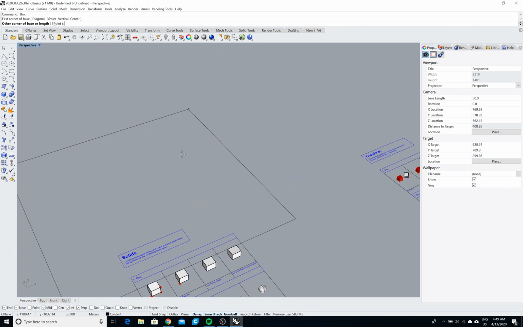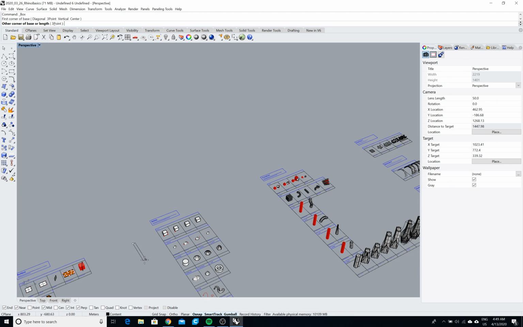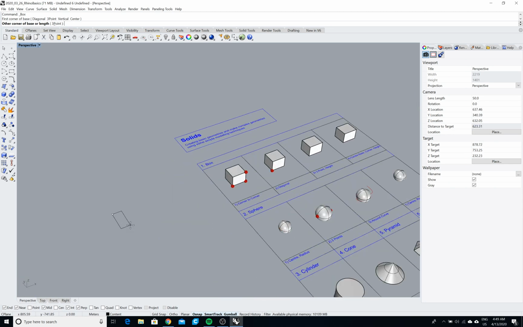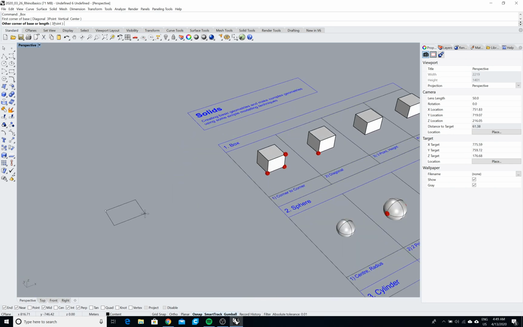I'm just gonna switch to a better perspective for the moment, or a better angle of view. Okay, and now it asks for the second length. So either you can just specify the length for the moment. Let's say I want to specify 10 units, so I'm saying 10, and it says width.